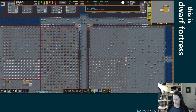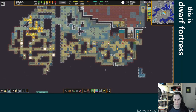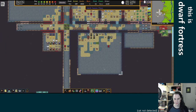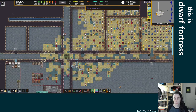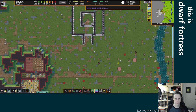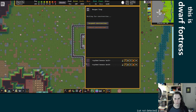We are out of wood. I told people to chop some wood. Did that already happen? These trees are gone. There was another stockpile up here. Nope. Okay. We need to chop more wood. That's totally fine though. Some of these. I'll just wait.